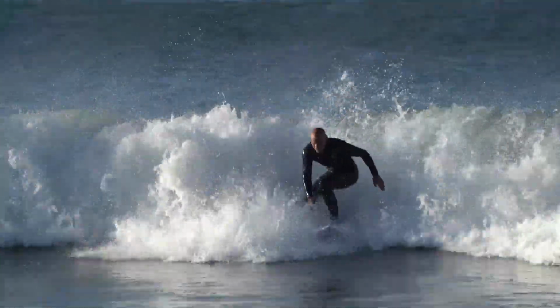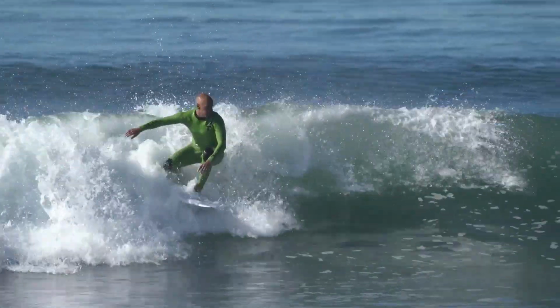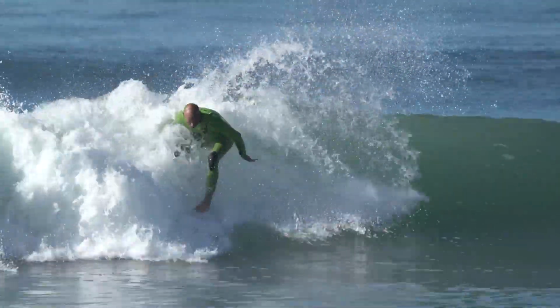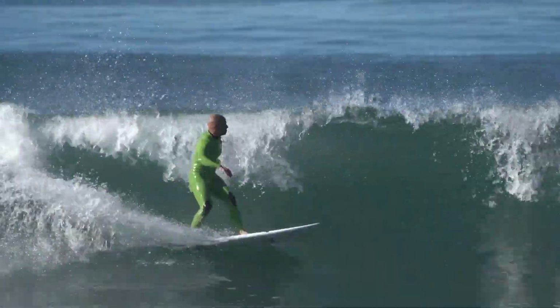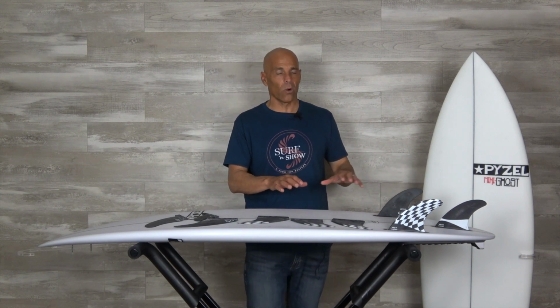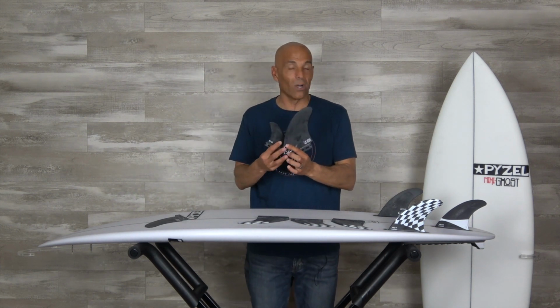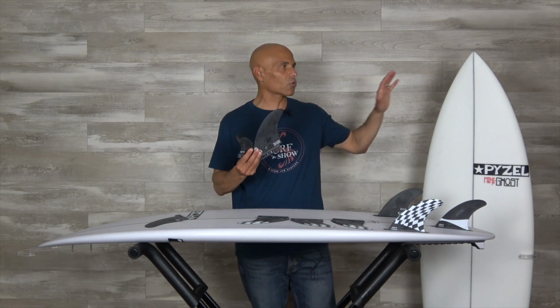And if I want to loosen that up and get it to pivot faster, that's why I switched to the pivot template. And I believe you can see it. One wave I did 2 quick turns where it went rail to rail, where I would probably only be able to fit 1 with the rake template. So I found the round tail board to be quite versatile, and then I wanted to push it a little bit, so I ran the Twin Plus trailer, once again feeling similar to the squash tail.